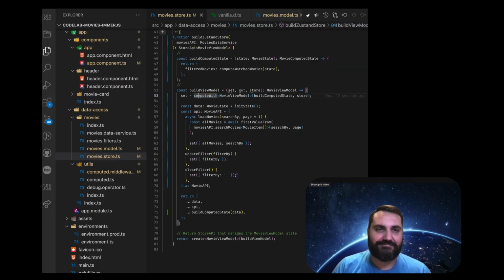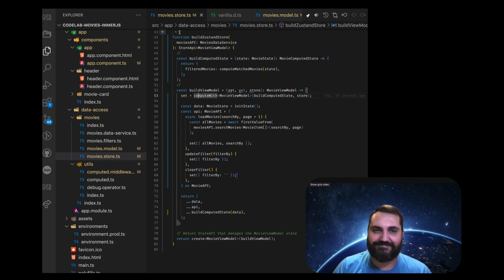So this is the way we would use computed properties with Zustand. It's a little bit more complicated, right, if you weren't using view computed properties. But remember the code that we had before, Jason, when you were manually trying to set the filtered movies: you did it in load movies, but then we forgot to do it in update. And then we put it in update, but we almost forgot to put it in clear filter.